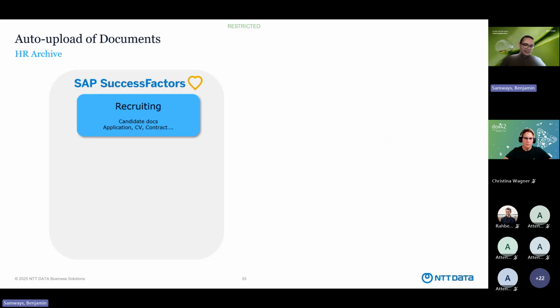So another aspect which I find very handy is that we want the archive to be the one source of truth for documents, but many of you probably have documents sitting in SuccessFactors as well.